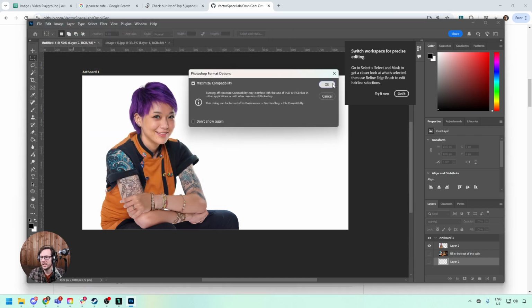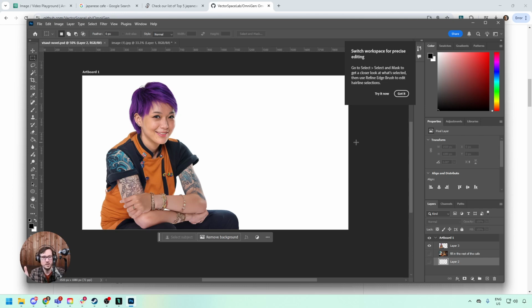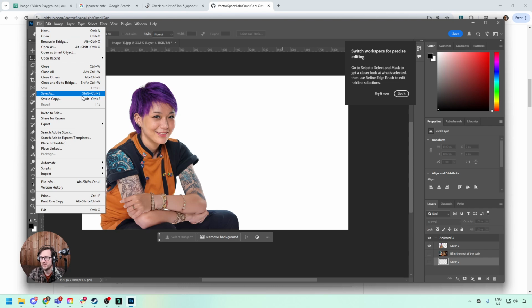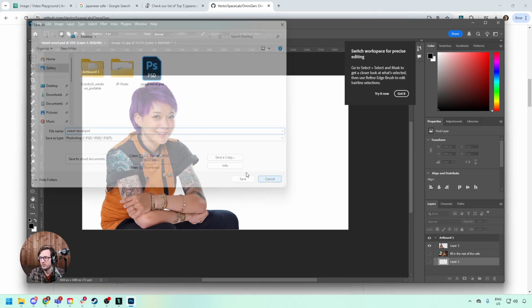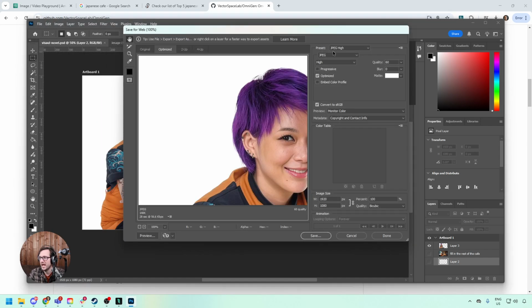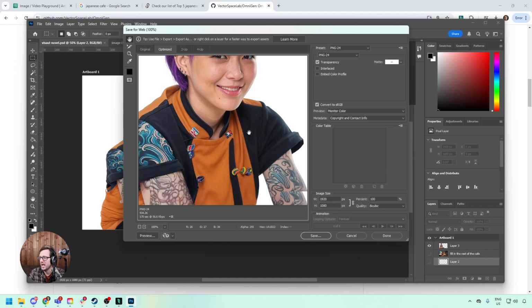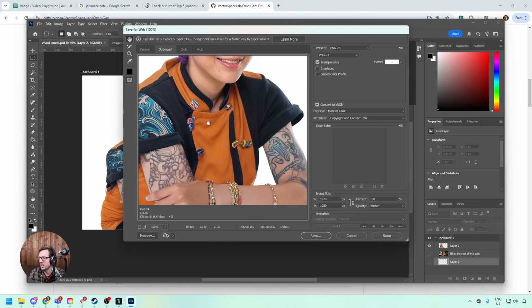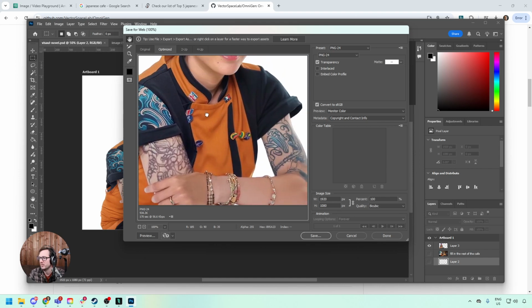And so now we're starting to get a workflow here. Of course, if you're doing this, you have to take a completely different approach to it. But I'm going to save this as PNG. Export as here. And this actually has to be a PNG because I need that transparent background. It looks like it's putting a background in, though.